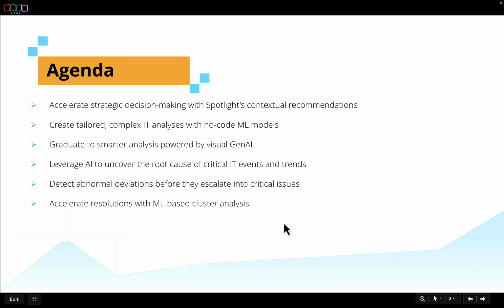As you may already know, we have recently launched Analytics Plus 6.2. This release is our biggest and most comprehensive update yet. The latest version of Analytics Plus is packed with a wide array of features, enhancements, and fixes meticulously designed to revolutionize your IT operations. In this webinar, we'll dive deep into these newly released capabilities of Analytics Plus, empowering you to cultivate an AI-driven IT analytics and management culture within your organization. So let's begin.